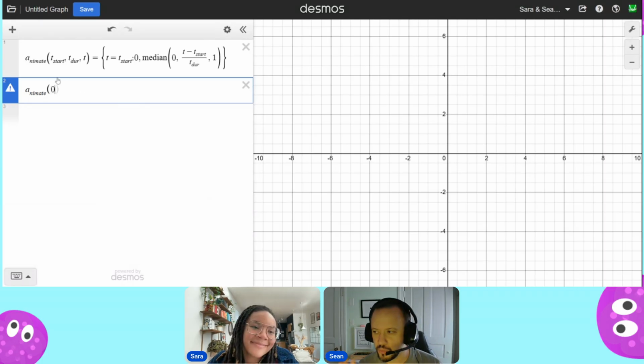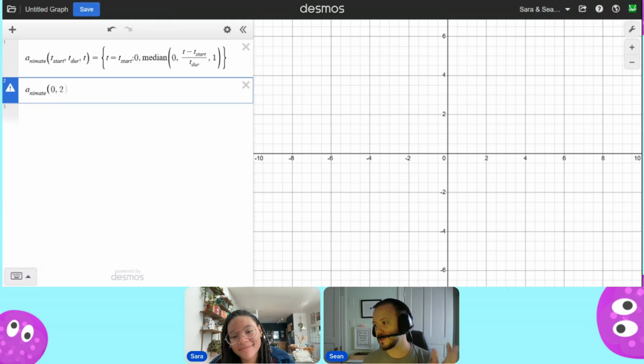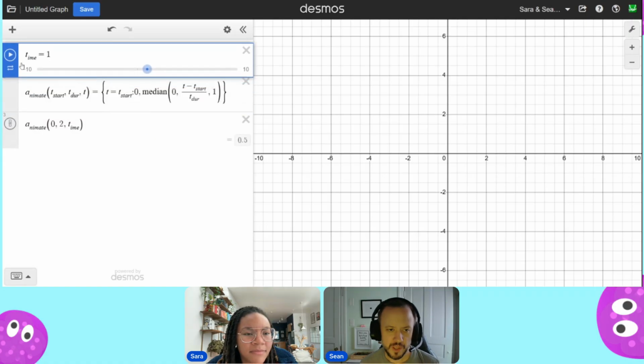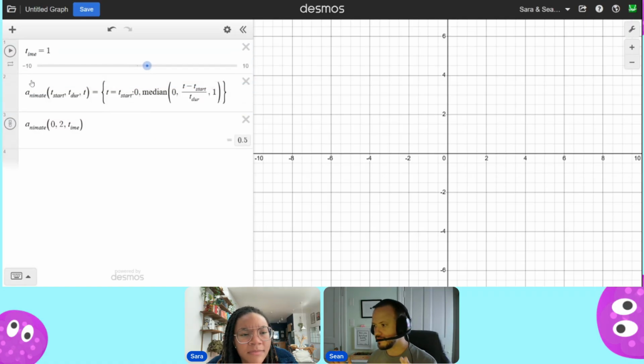This first number is just when you want this one animation to start. This second one, we went back and forth about what it should be, but we landed on duration. This is how long it's going to run for. This timer is going to start at 0 and it's going to go for 2 seconds. We'll make a variable called time. One of the really nice things about the animation timers is that they let us have a lot of different animations happening that are all controlled by one variable, which time is the most sensible thing to name.